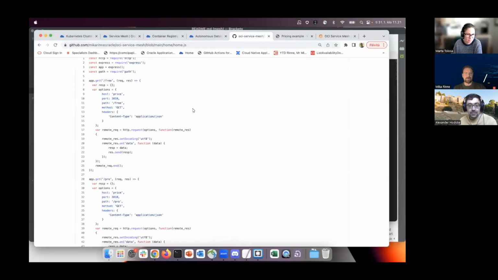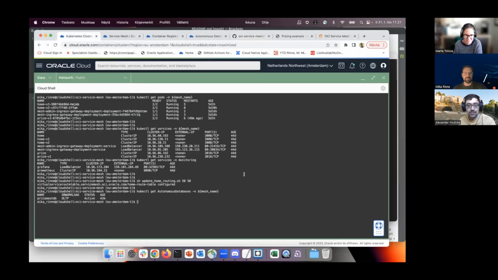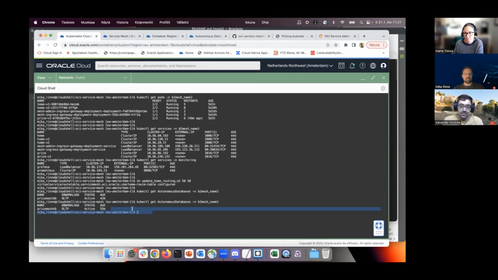So I don't know if I missed some points in the beginning, but did I show this so that you can actually, that was part of the... Yeah. You showed everything. I saw that. Okay, I wasn't sure. So you can also see the autonomous database instance using kubectl. So you can basically do everything using kubectl, which is very handy for the developer. Recreate the mesh components and update and all that. So that's good.